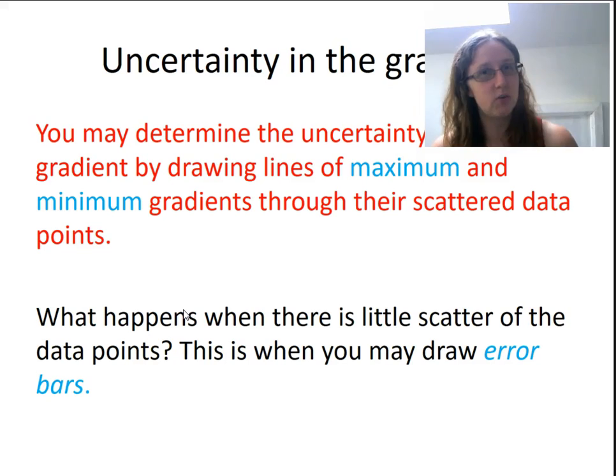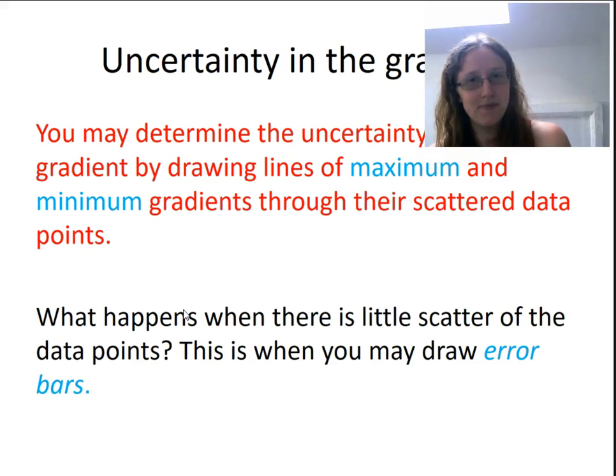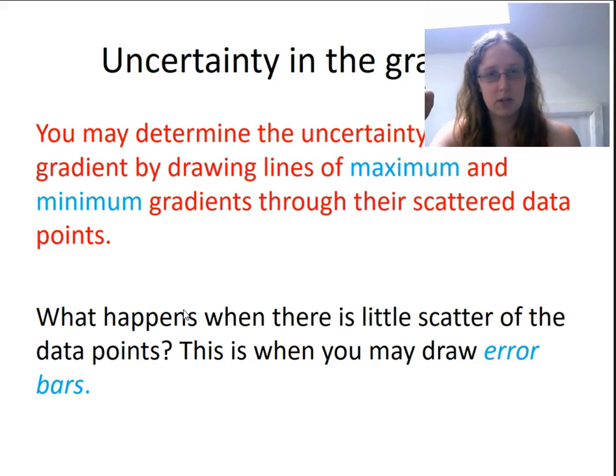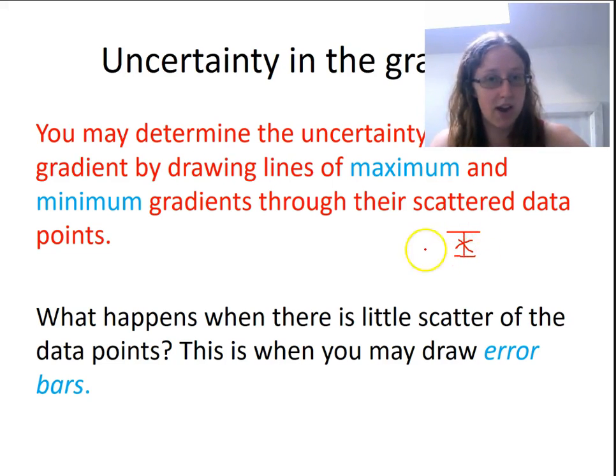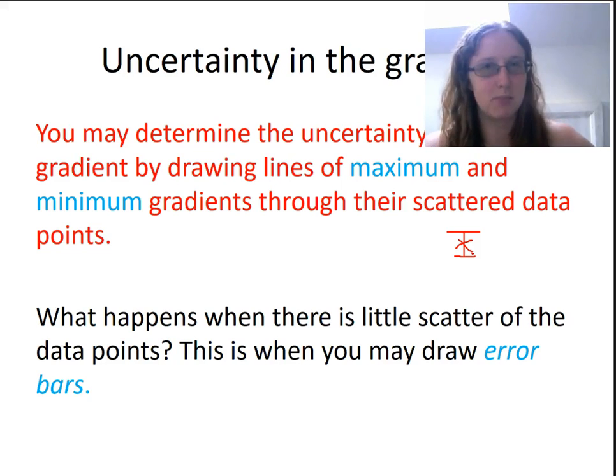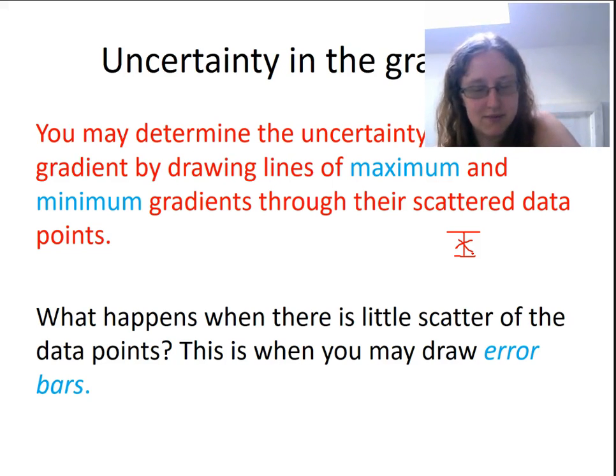In reality, what we would do is look at the error bars. So we look at the uncertainties in the measurements, and we say, well, it could be this much above, so you put the line that goes up a little bit and goes down a little bit. So it's that shape there. You've probably seen one of these before, like that. So if my point is here, I can say, well, it could be this much above or this much below. And that's your error bar. So when you draw your line of best fit, it still needs to go between the error bars of all your points, which is a technicality, because as I said, if you just nudge it slightly, that will be acceptable for the exam.